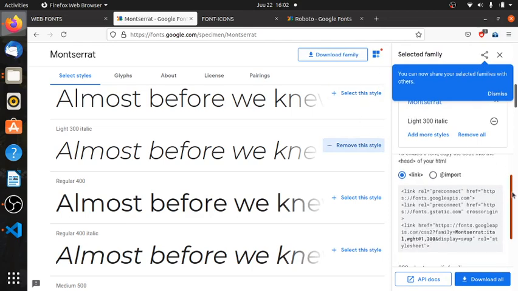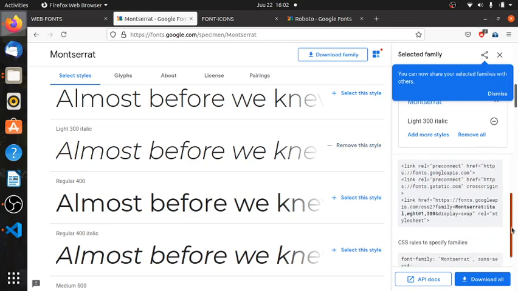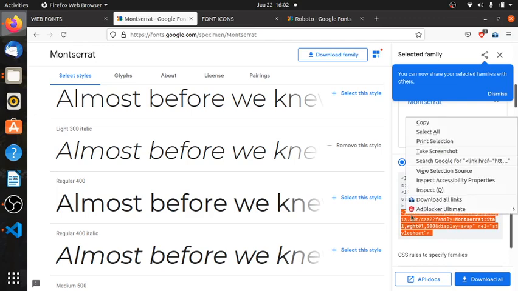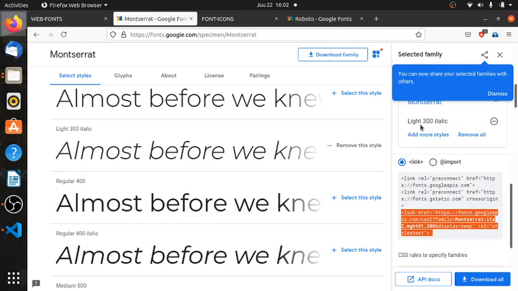These are 2 ways. For Montserrat, I'm going to show you one way, then I will show you another way with, say, Roboto. So you can come here, you see the link here. There is the link, so we are going to use a link for now. We can copy it here, right click and say copy.